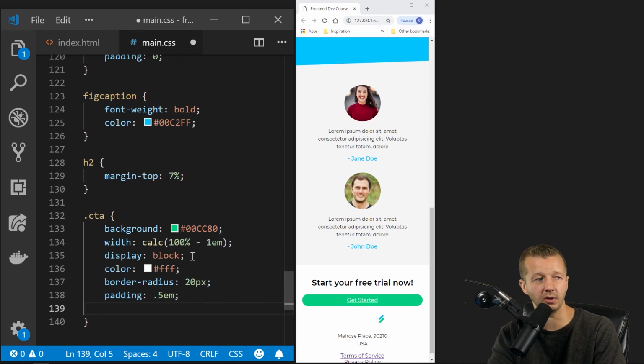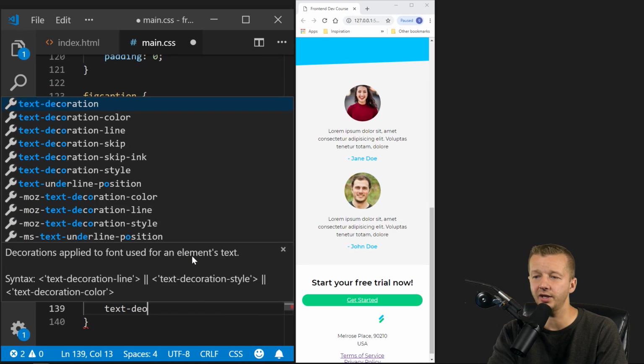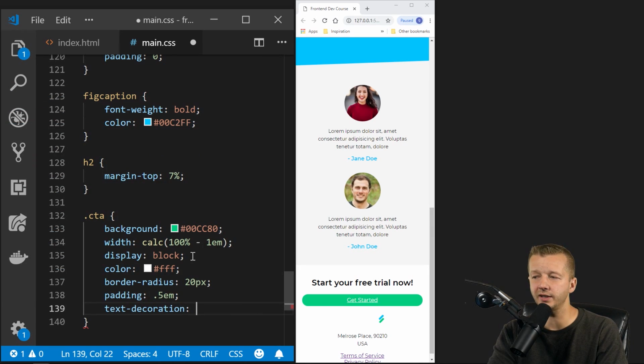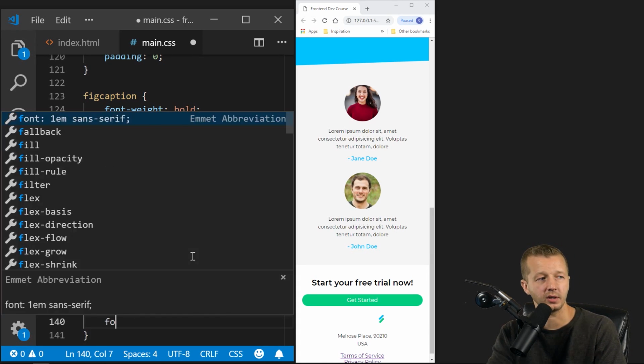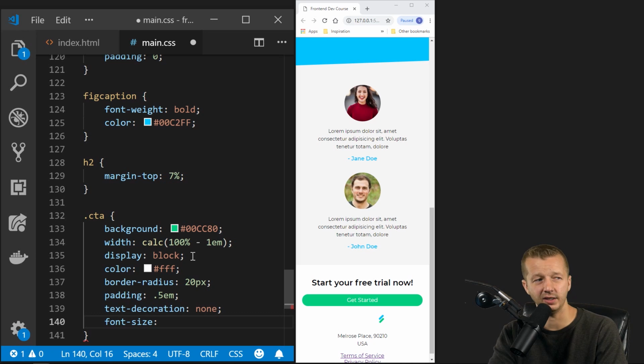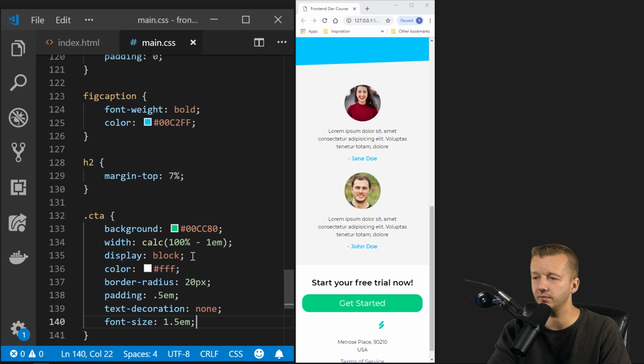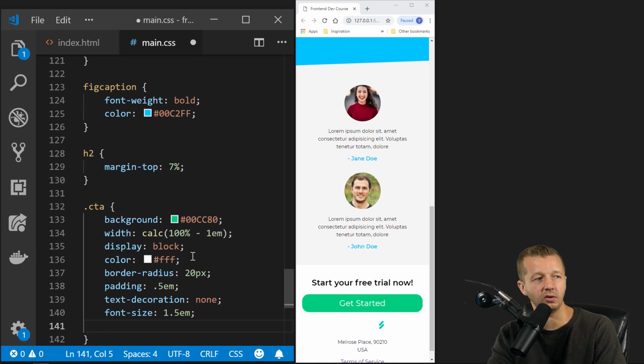You can see it's starting to come along. We're also going to put text-decoration. If you don't want an underline, we've set that to none. So now it goes away. We're going to take our font size and increase it because it's quite small. And we'll say 1.5 em, which is 16 pixels, which is the default size of text in a browser, times 1.5. And then also margin.